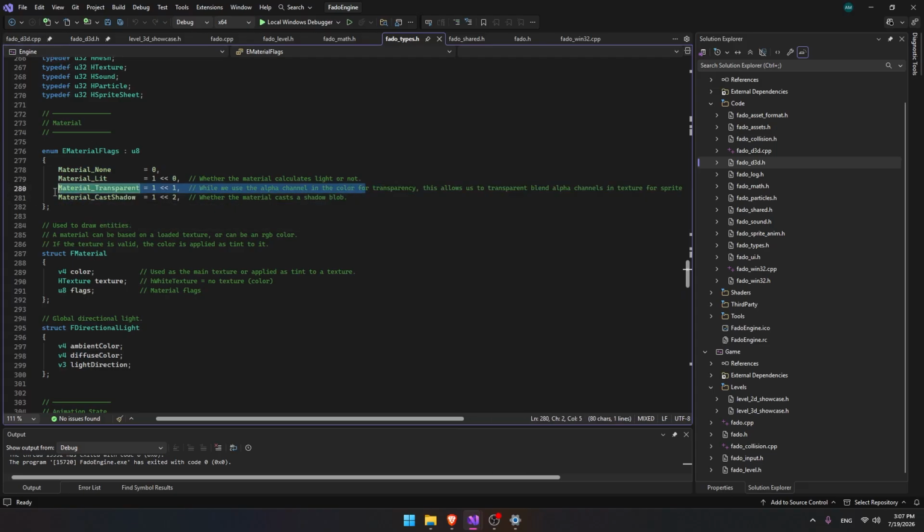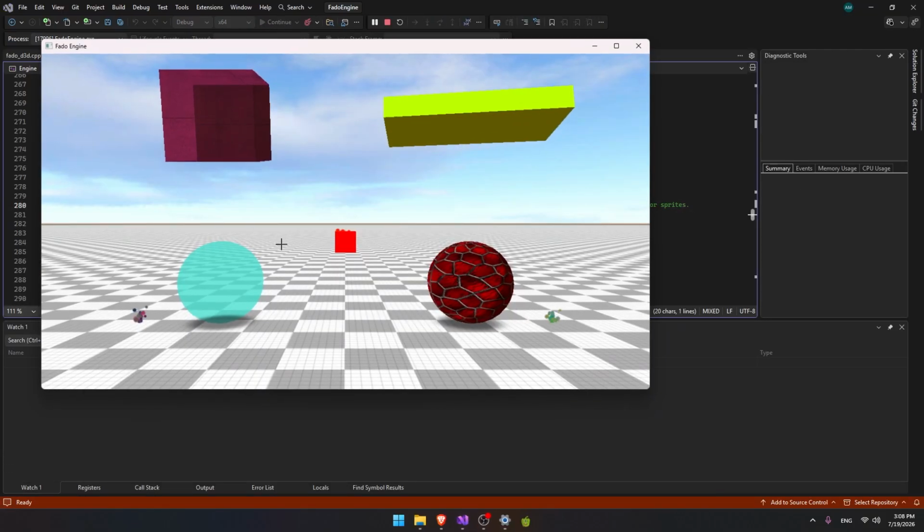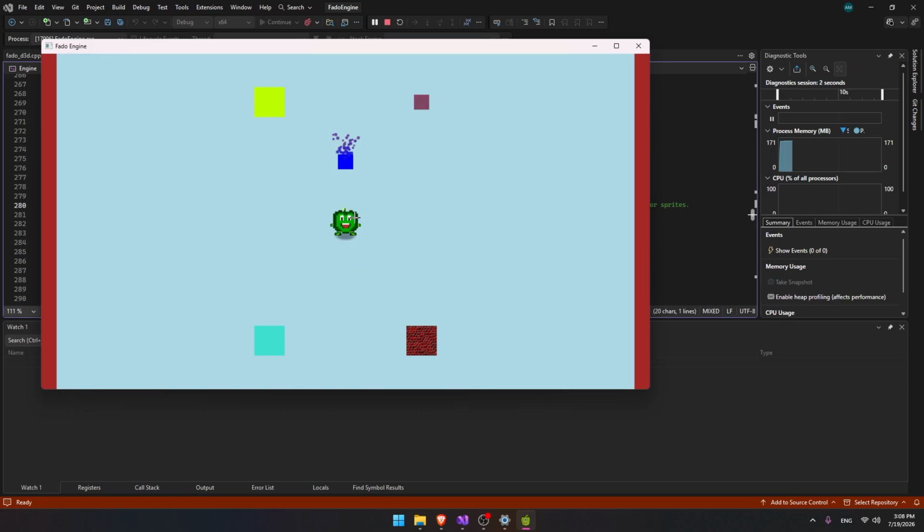Transparent is actually only used on 2D stuff, because the engine's code just works out of the box for both 2D and 3D. So there are some things that might only be used with one of the kinds, which is this one, for example. This is for the little 2D guy that we saw. This is a PNG image, and the engine needs to know that it's a PNG in a way.